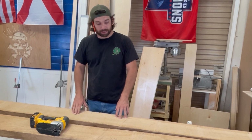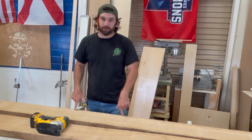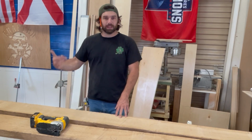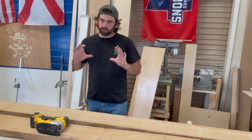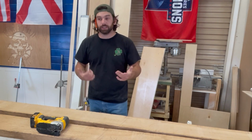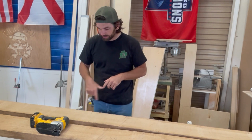So we're going to take this white oak. We got 8-quarter white oak. We're going to break this down, mill it up, get that all squared away for the legs. And then we got some 4-quarter white oak we're going to use for the top, and put a drawer in there and make the whole piece look nice and beefy, strong, have that accessibility underneath for the wheelchair. So we're going to start by breaking this down.